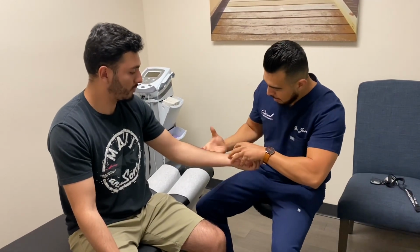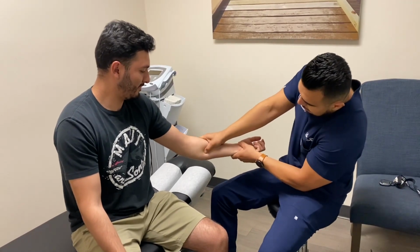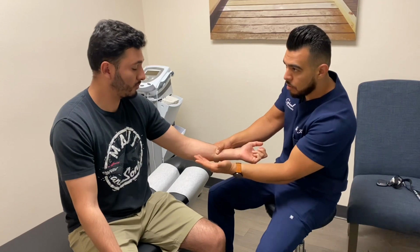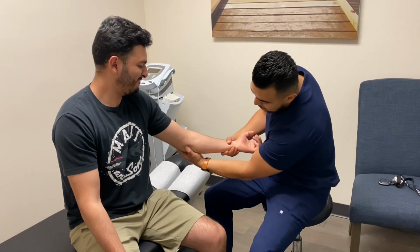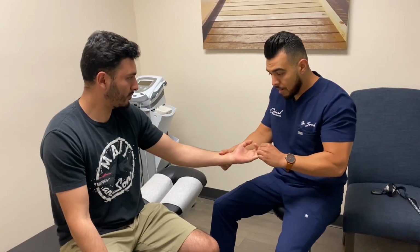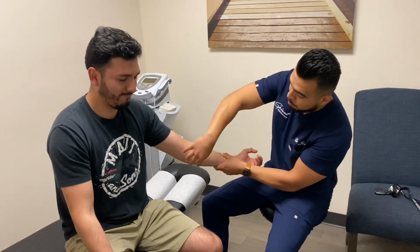Now, when you've been using it a lot, gripping, carrying things a lot, and typing, this muscle gets really tight and starts getting a little bit of swelling, so you have some tendinitis. This is technically called medial epicondylitis, also known as golfer's elbow. That means you have pain and swelling in here, and that's accumulating and pushing onto the ulnar nerve, causing numbness and tingling down to these two fingers. It's textbook. So what we have to do is take some pressure off of that.